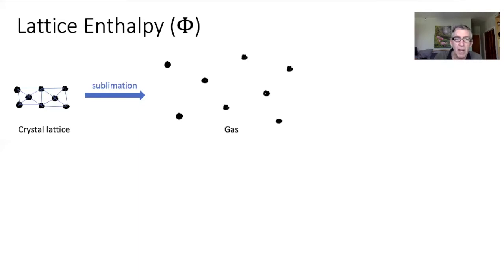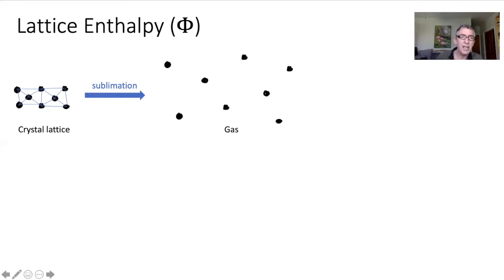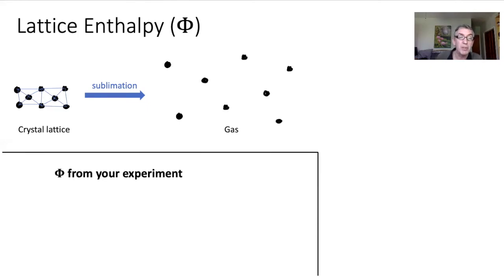When the substance sublimes, of course, you end up with gaseous argon, and the molecules move apart from each other. In the crystal lattice, the interactions between the argon atoms are quite favorable. And so those favorable interactions are broken when you form the gas. To do that requires an input of energy or enthalpy.